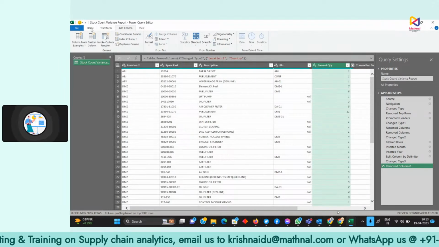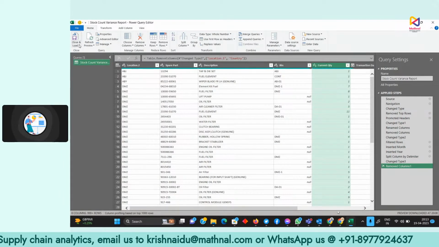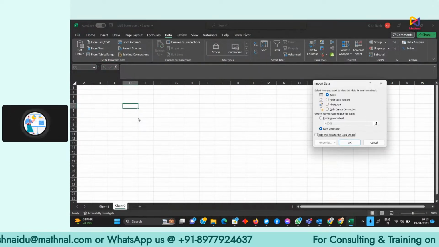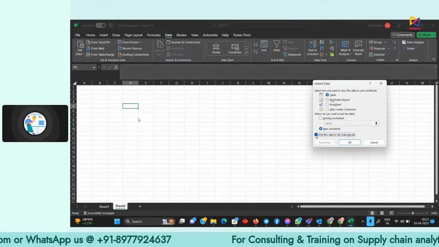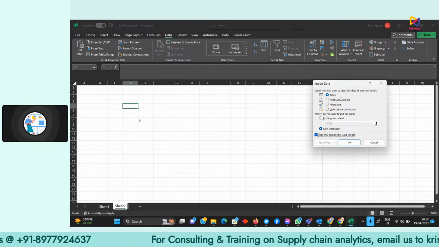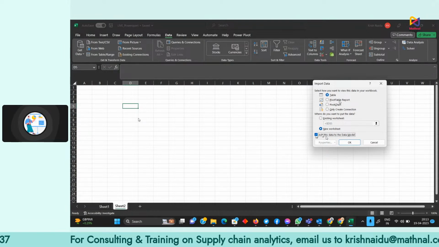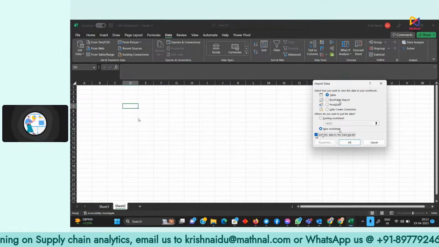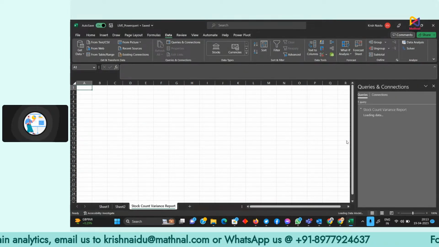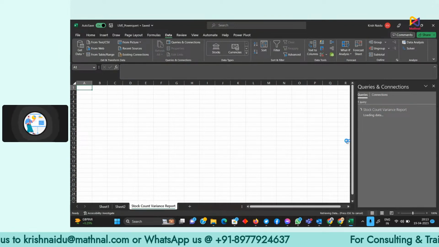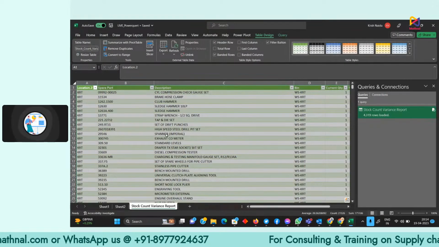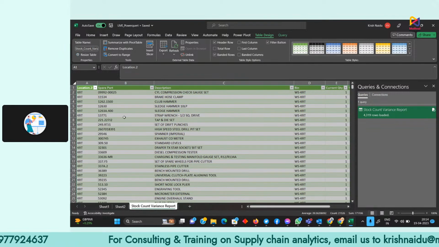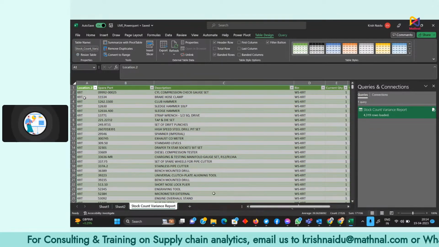Now I'll take a second data. First before that, I'll go home and click on the close and load dropdown and click the second option, close and load to. I click this on a data model, right? This is table and data model. I need these two selections. I want to keep this in a table format, and also I want to save this data with the data model. So these two things are required. After selecting them, I click OK. Now we are getting the queries on the right hand side and the table on the left hand side, right? Whatever we have created, everything will be in the same format here.